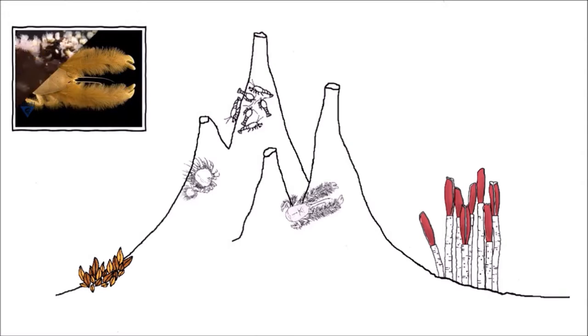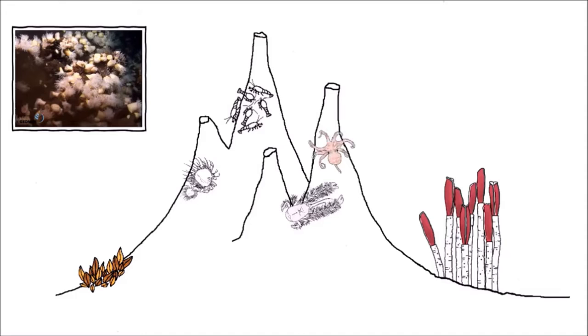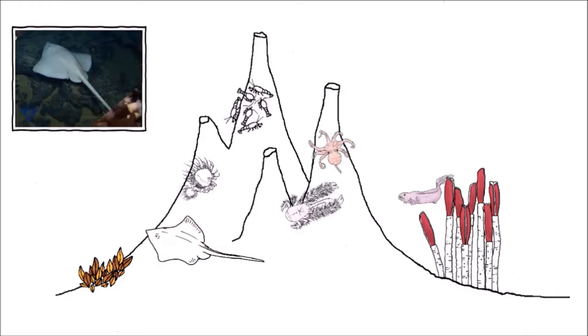There are anemones. You might even encounter an octopus or a fish. A drawing and photo of anemones appear. Further, the sketch is extended by an octopus and a fish. Skates, they're closely related to rays, lay their eggs on warm rocks around the vents for incubation. A drawing and photo of a skate appear. Next to the skate, two yellow eggs are drawn.